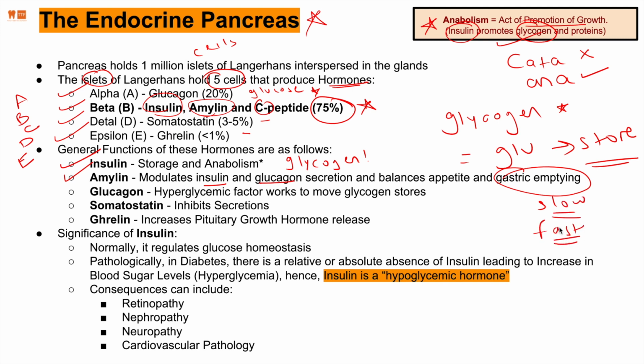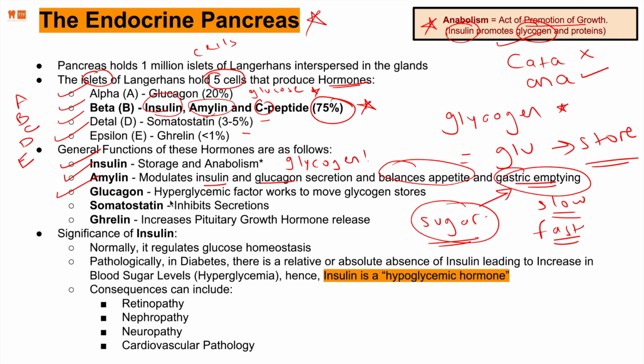Now, gastric emptying means anything that you eat, for example, you had a smoothie with sugar in it, and the intestines will end up absorbing that sugar. So what does sugar need to do first? It needs to leave the stomach. Amylin does exactly that. It either prevents the sugar from leaving the stomach by delaying gastric emptying or by fastening gastric emptying and letting the sugar go into the intestine to be absorbed. Therefore, it balances appetite. Okay.